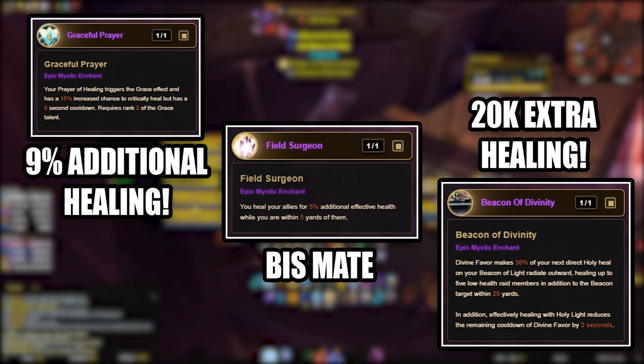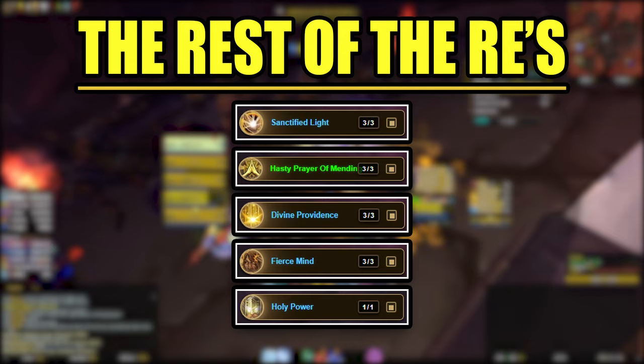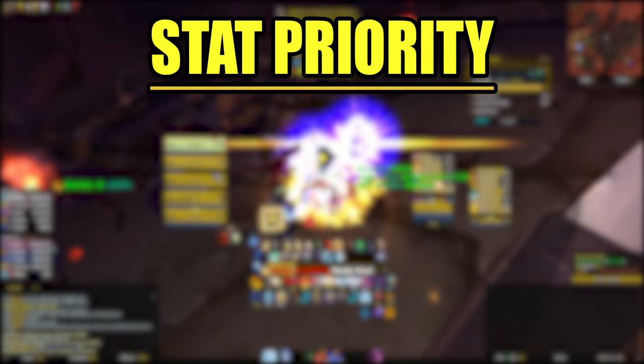The rest of the random enchants used for this build are 3 Sanctified Light, 3 Hasty Prayer of Mending, 3 Divine Providence, 3 Fierce Mind, and 1 Holy Power. This setup will give you the best mix of huge AoE healing while boosting your single target healing capabilities. The stat priority for this build is as follows: Spirit, Haste, Critical Strike Rating, Spell Power, then Intellect.